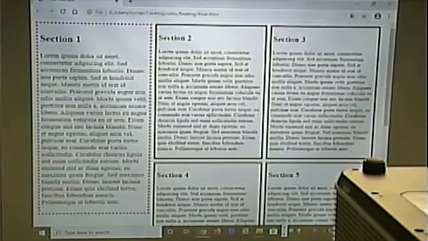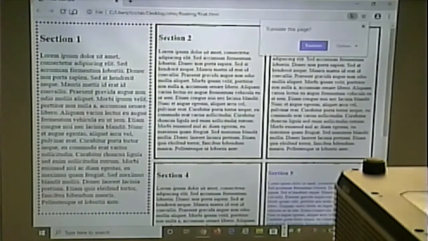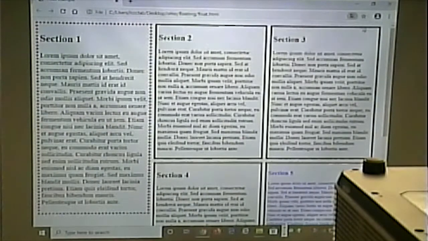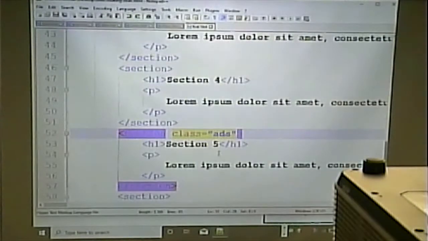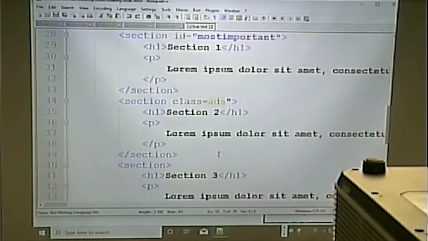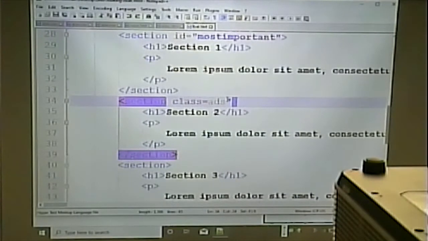So, if we go and look at this, it did 5, it didn't do number 2. Let's see why. Forgot the quote.